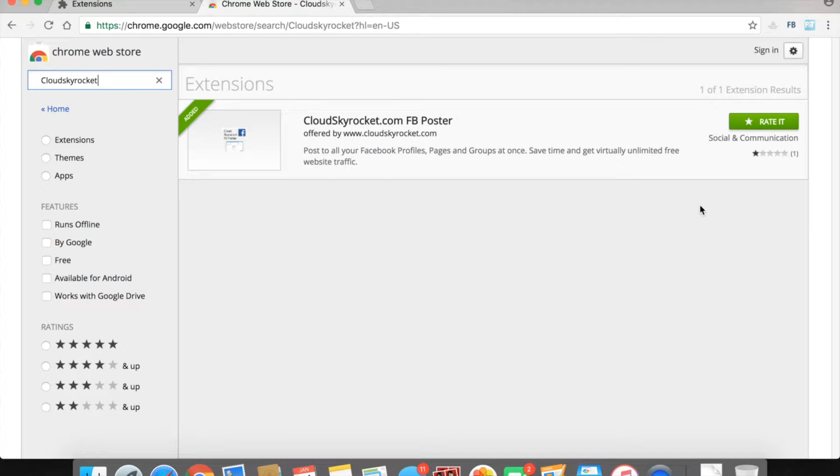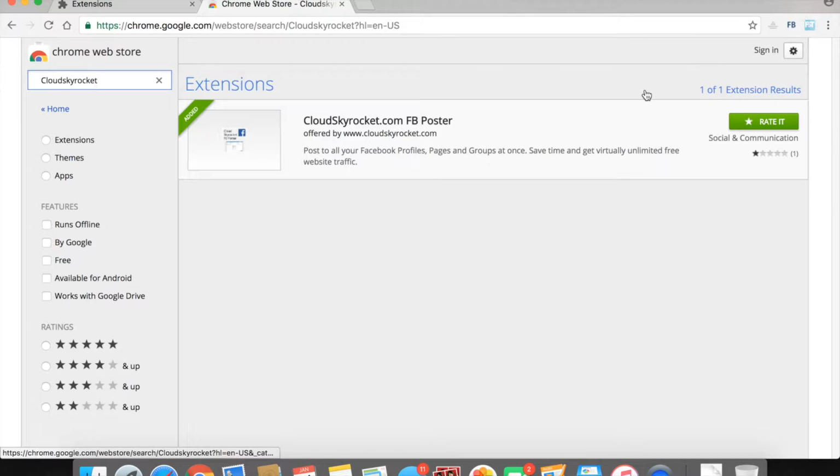This is the one where you're actually going to use it to post a status to all your Facebook groups at one time. Basically, it should say add to Chrome right here, but since I already have it downloaded, it doesn't say it. But basically the same thing you did with the first extension, do it again with this one, where this button won't say rate, it'll say add to. And once it downloads, it should pop up right here, and it should say FB for Facebook.